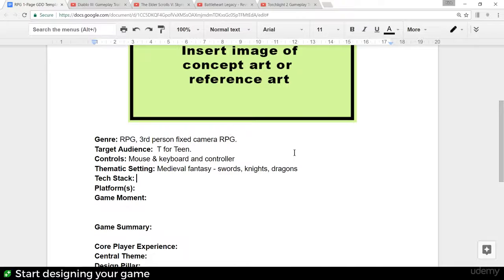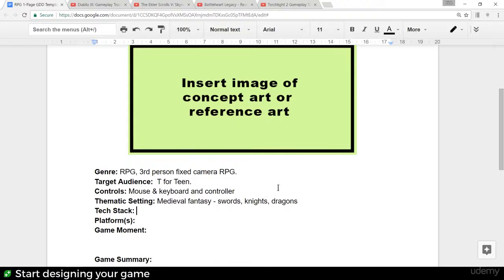Tech stack. The reason we're putting this here in the GDD is so that anyone who's reading this that we're collaborating with understands how we're going to go about creating this game, and so that you guys can make some early decisions and think about it. So pretty sure we're all going to be using Unity 5 and above. We are definitely going to be using Blender for art asset creation and GIMP/Photoshop, depending upon who's working on it, and Audacity for our audio. In this instance, you're probably going to follow what we're following, but I want to train you guys, after you've been through this course, how do you do this for your next project? Platforms, we'll be releasing to Steam.